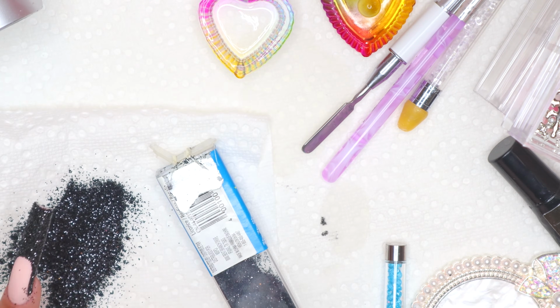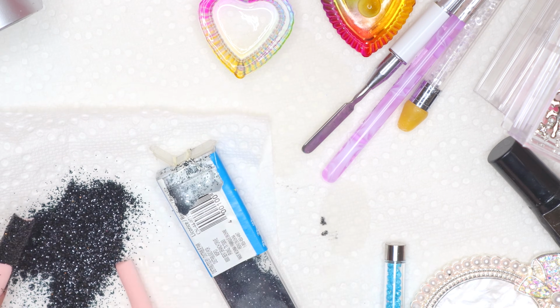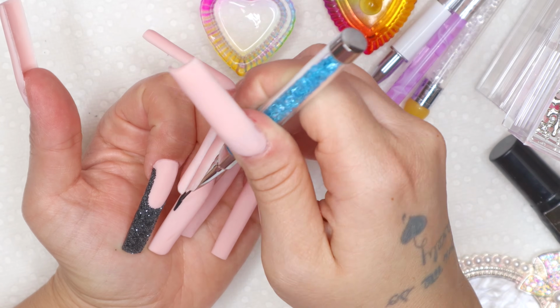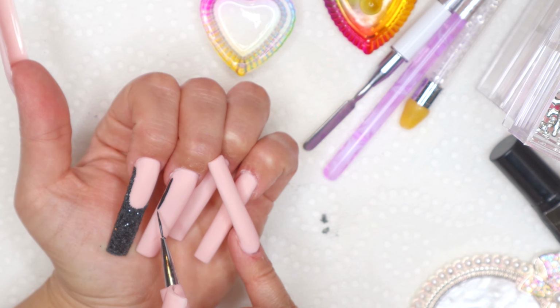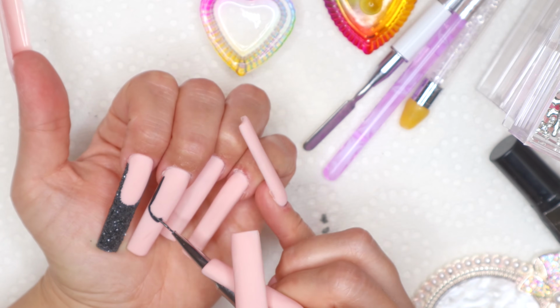You just want to make sure all the glitter is flat before you cure it in the lamp. And then once you take it out, you get a really cute glittery nail. You just want to make sure you rotate your nail as you're pouring the glitter to make sure you get all sides of it.